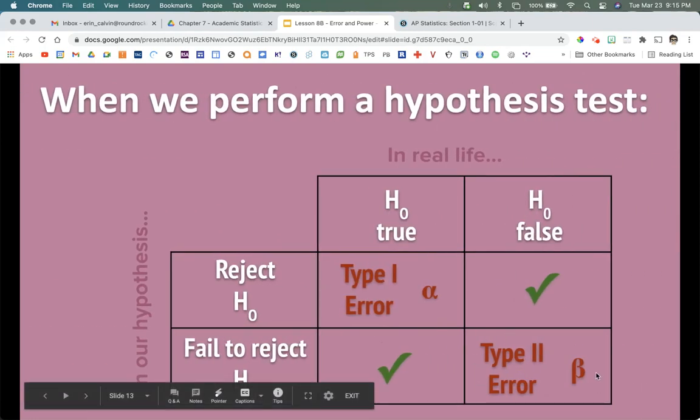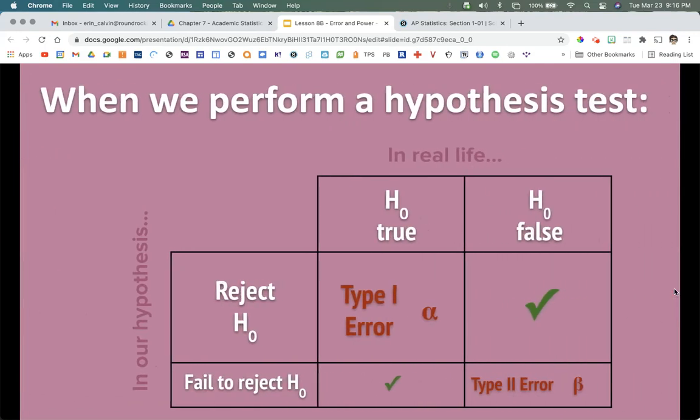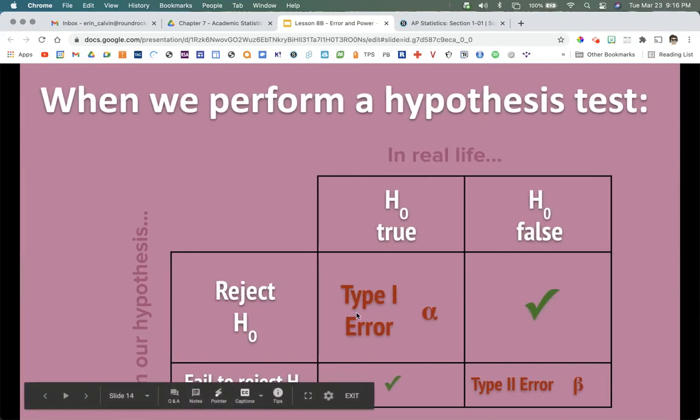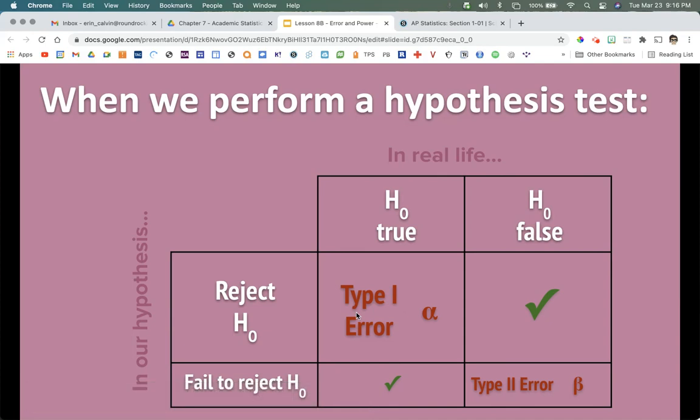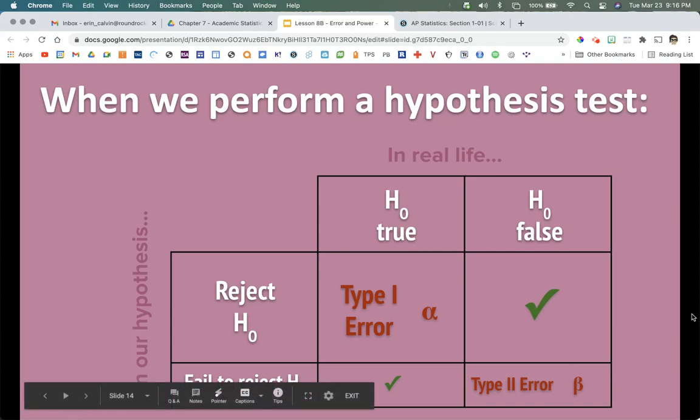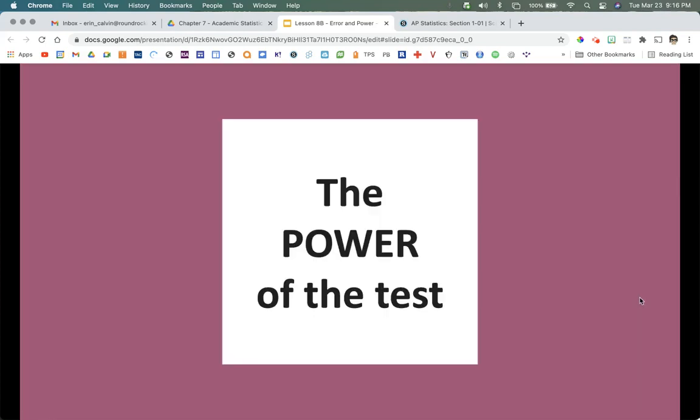The same thing could be true the other way. We don't necessarily change beta ourselves, but typically if the probability of a type 2 error is smaller, then the probability of a type 1 error is going to be bigger. So if we decide type 2 is really bad and we want to avoid that at all costs, we can make type 2 smaller simply by making type 1 bigger, if we're more afraid of the effects of a type 2 error. But they do have that inverse relationship with each other.